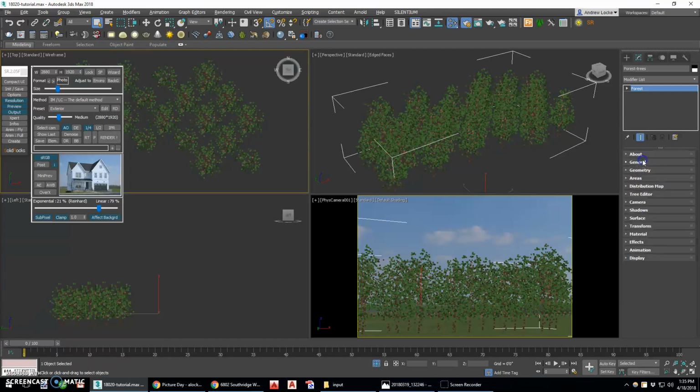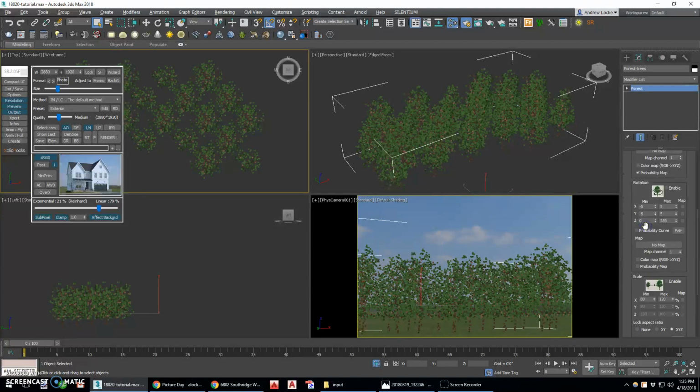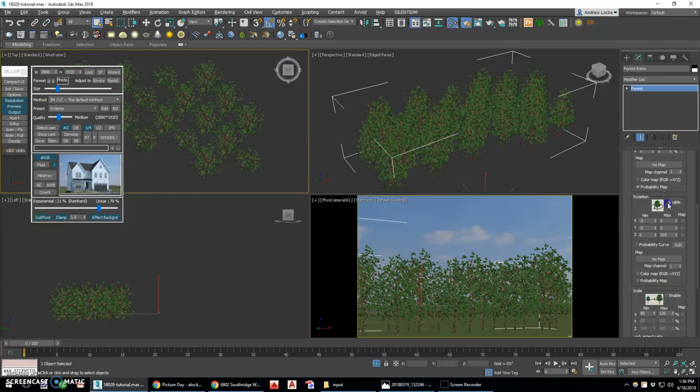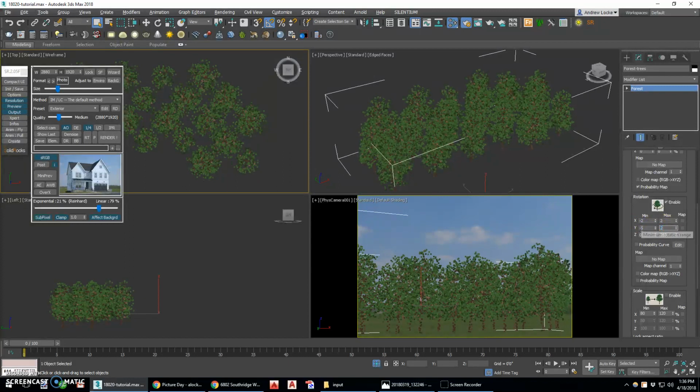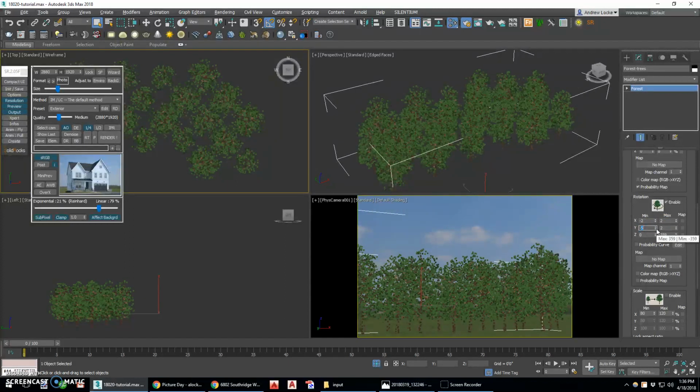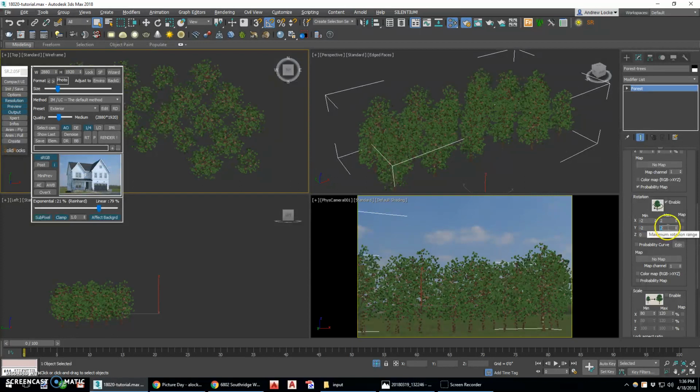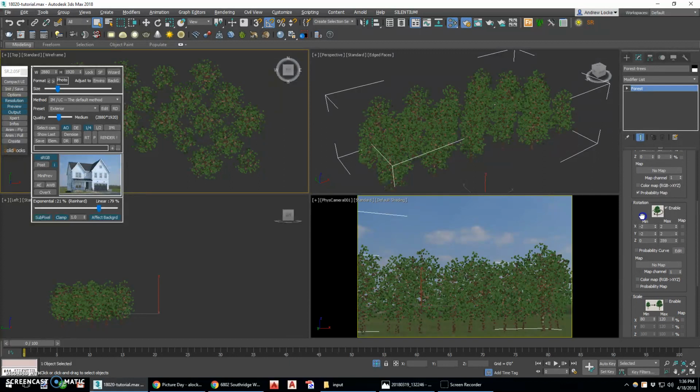There's some more things we're going to do. For instance, we're going to go down to the transforms, and we're going to tell it to give it random rotations. So here it rotated everything 360 degrees on the z-axis, and it defaulted to 5%. I like to make these like 2. I don't like my trees to look, I like them to look like they're straight up, because I think the trees tend to not vary in that much percent, but that's just me. So I'm going to give them random rotation.